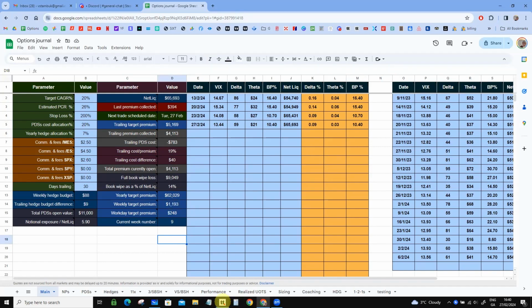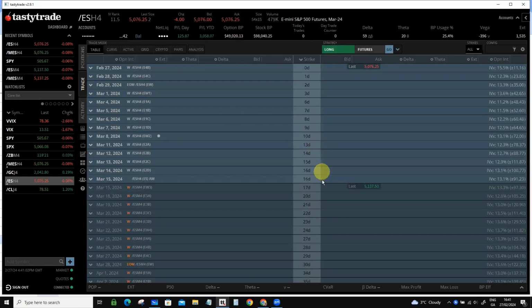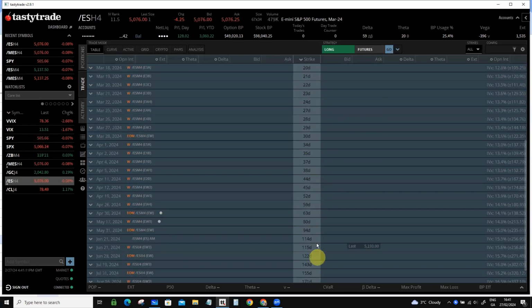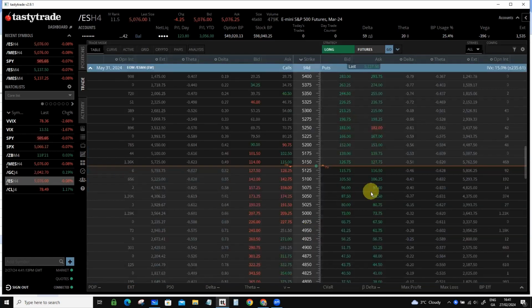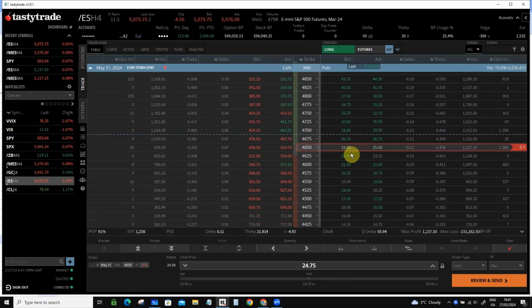let's take a look at what the market is giving us at the moment. So we are in ES. Let's just take a look at what would be in ES, but we're going to go to MES because we're going to trade a little bit more often than once per week. But let's just see where we are in ES. So we would go to 94 in this case, and we would go somewhere in this neighborhood at 11, 12 delta. And this is right here. So if we do this, we could have a trade once per week. This would be perfectly fine.